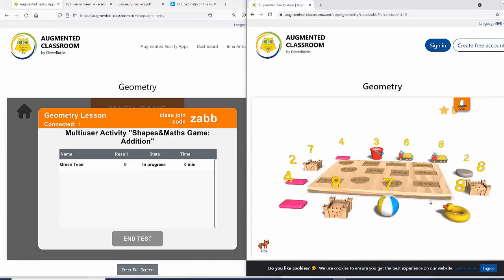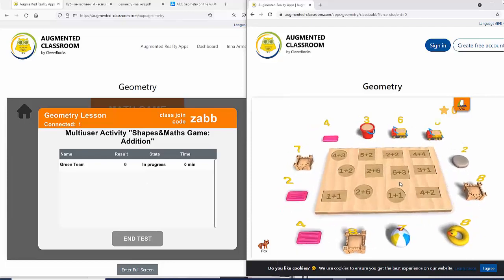The activity is very simple. In the web-based interface, students will be asked to first of all do the additions. Let's say 4 plus 3 is 7, and it's circle based. So I have to find number 7 circle based and put it in the correct place.